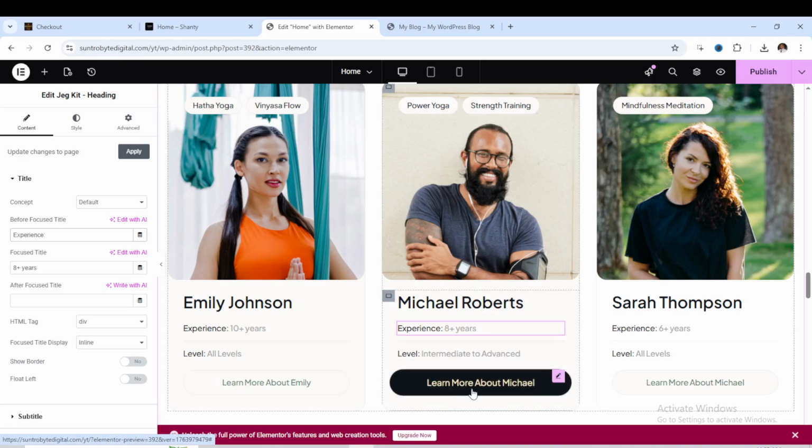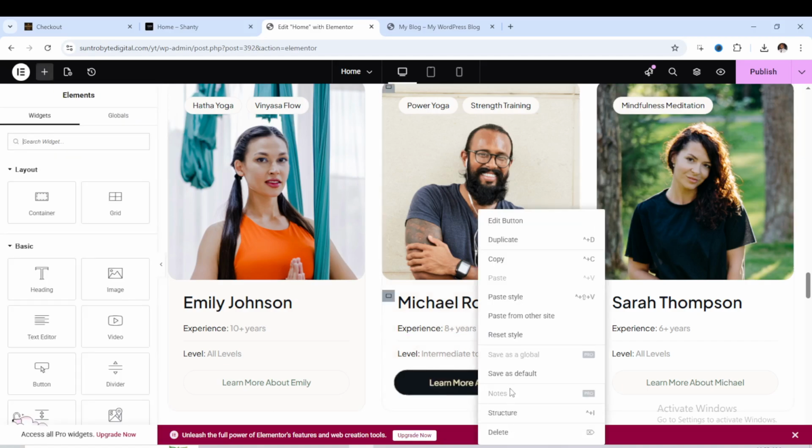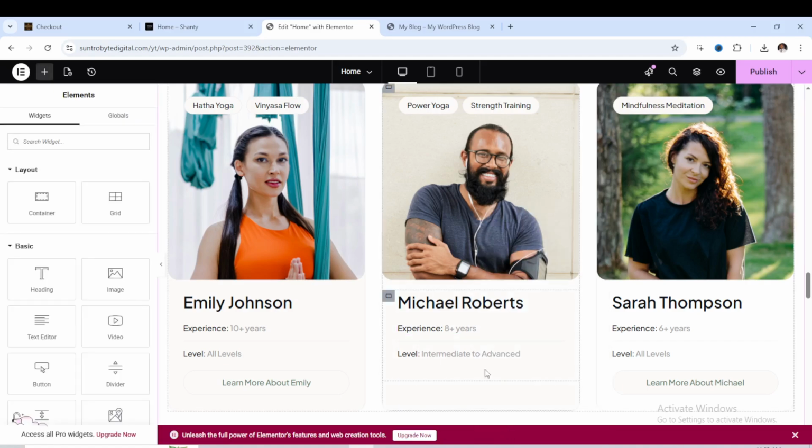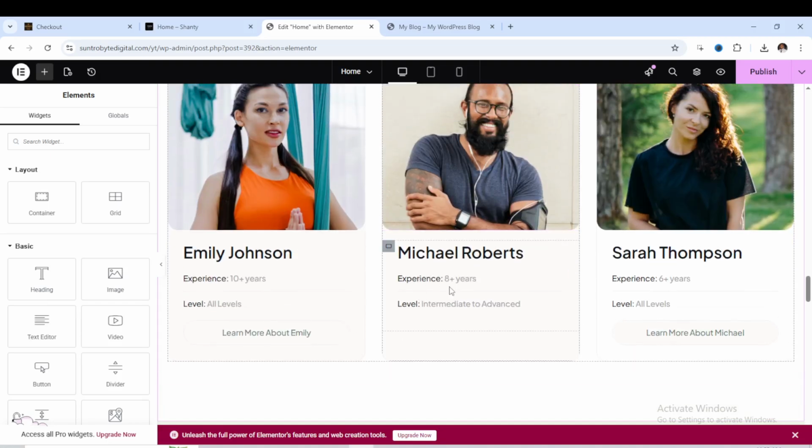So when somebody clicks learn more about Michael, they will land on another page that explains more. But if you don't want it, you can just right click and delete this button. Maybe just delete all these buttons so that users will just see about them here and go their way. So that's how you can do that.